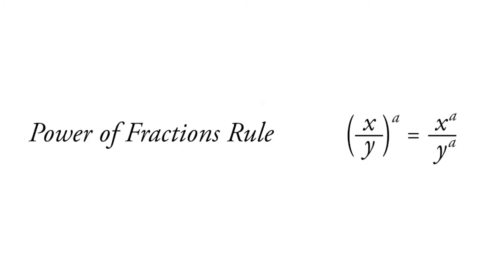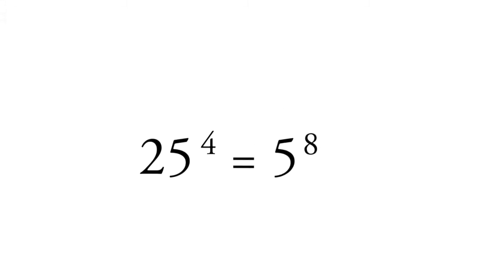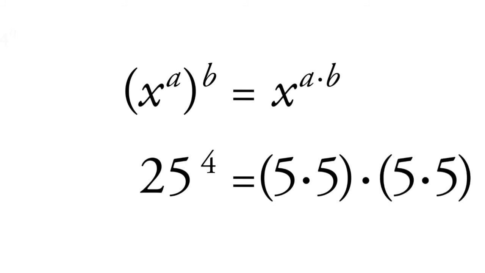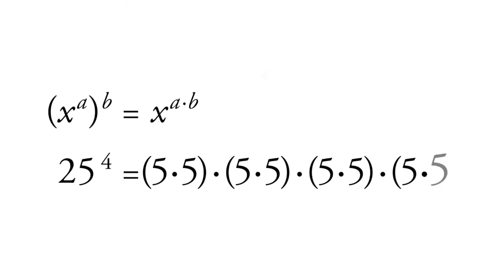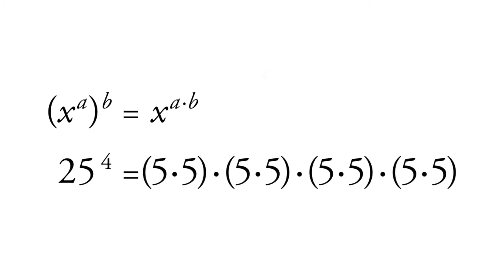And importantly for this particular problem that we're working on now, if we have 25 to the 4th, that's going to be equal to 5 to the 8th. And we know it from up here if we look at this rule up here, because what we're saying is 5 to the 8th is 5 times 5 times 5 times 5 times 5 times 5 times, and so forth, until we get 8 of these 5s or 4 of these groupings.